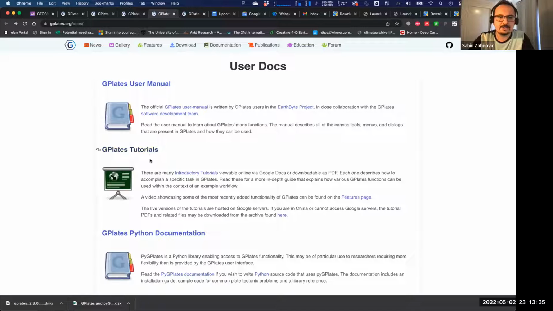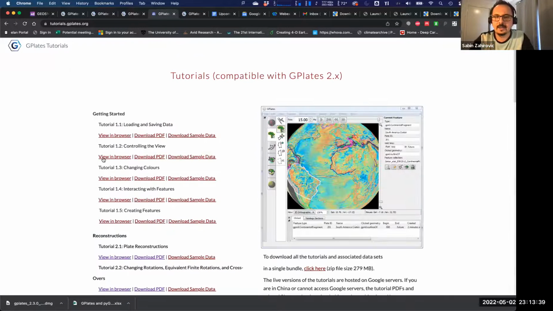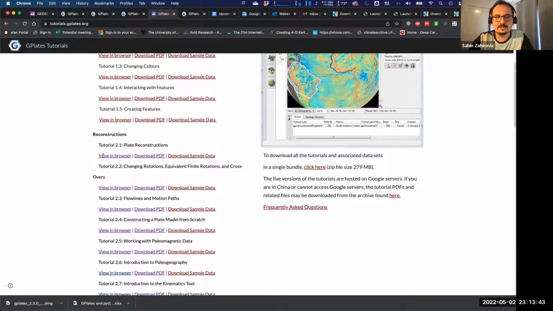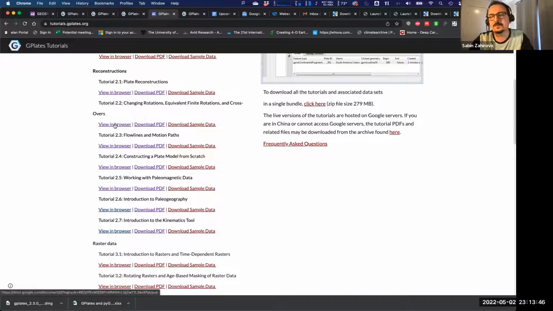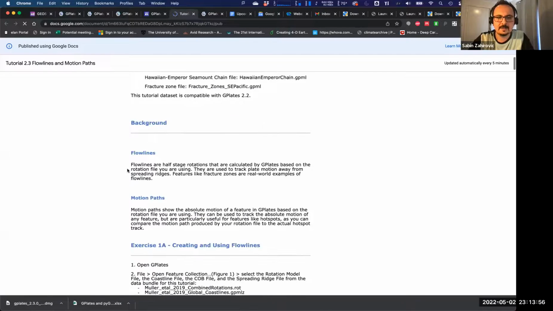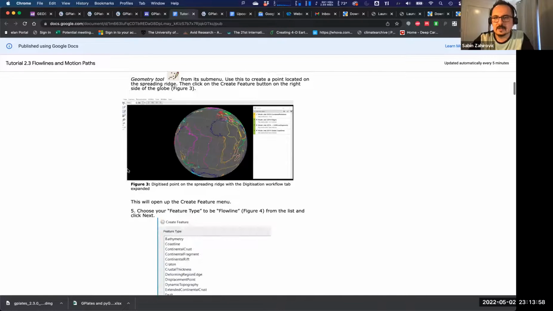And the GPlates tutorials are quite useful because they're focused on case studies. You can go through these at your own pace if you want to look at something in particular. So if you're looking at flow lines and motion paths, you'll be able to get some step-by-step instructions on that. So make sure you have a look at that.